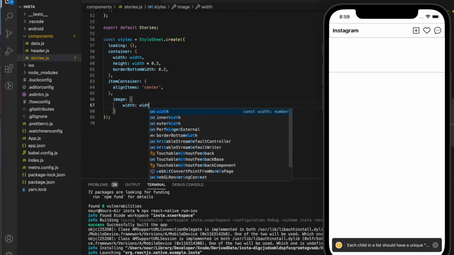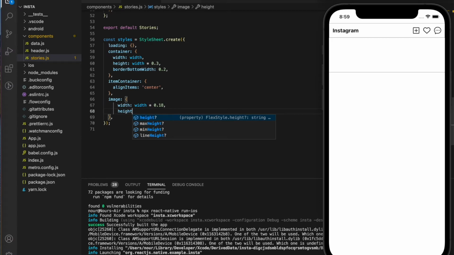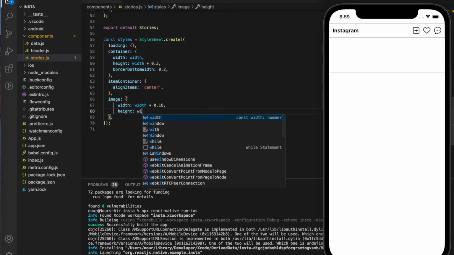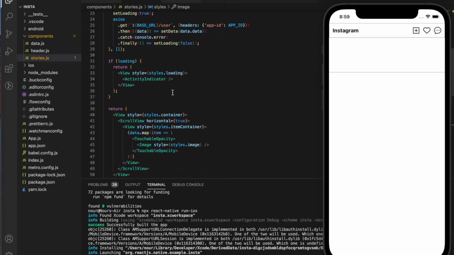I think 18% would be good, and for height we'll give it the same. Now we have an image which is a square, because we need a circle, and to make a circle we need to make a square first.